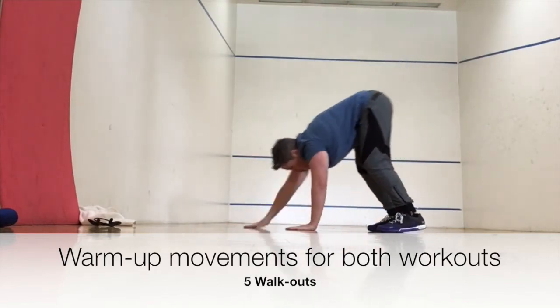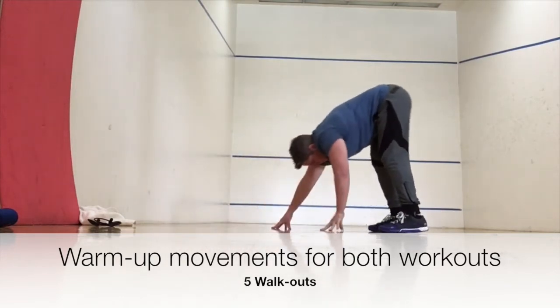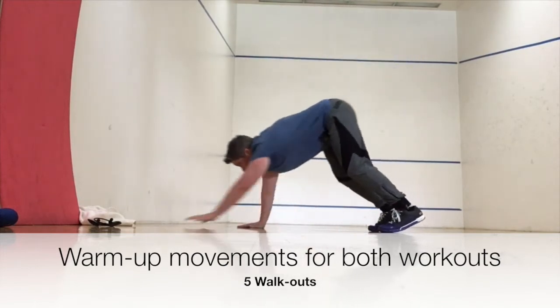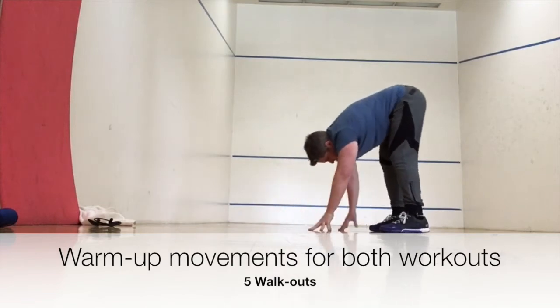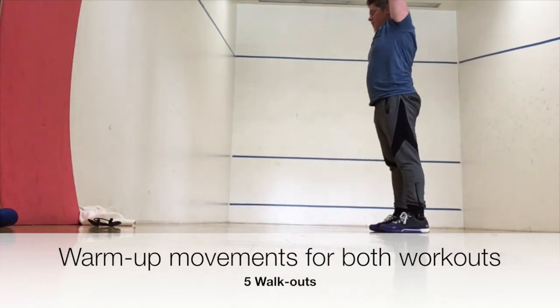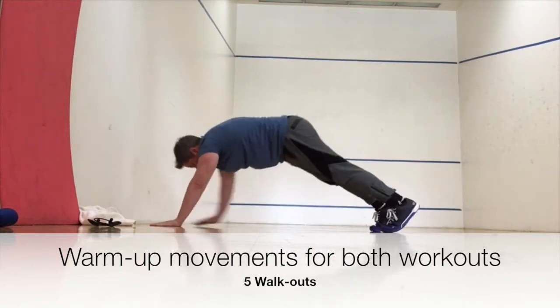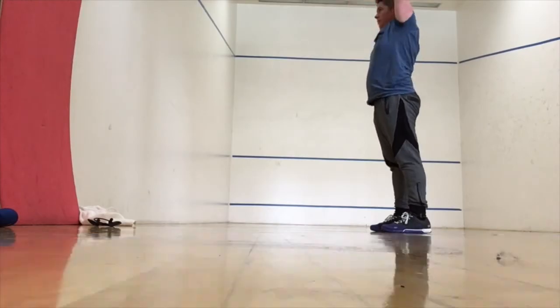So when you come to a plank position here, some people like to dip their hips a little bit, and some people like to hold more of a plank position. So do what feels good for your body. And you've just got one more of these here. Let's try to get about 5 walkouts in. And then let's move on to the next exercise.